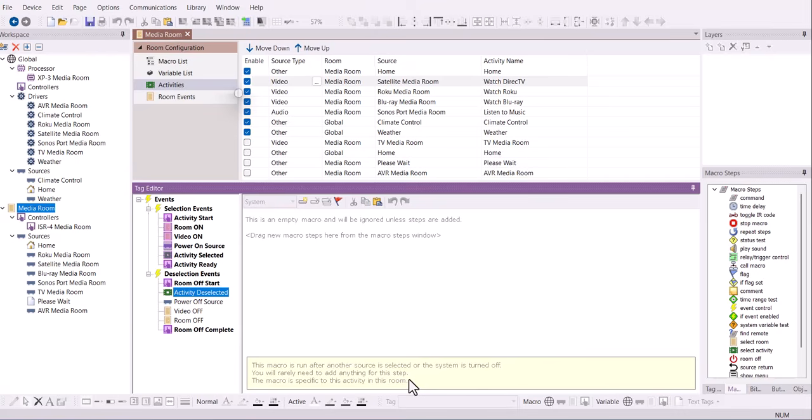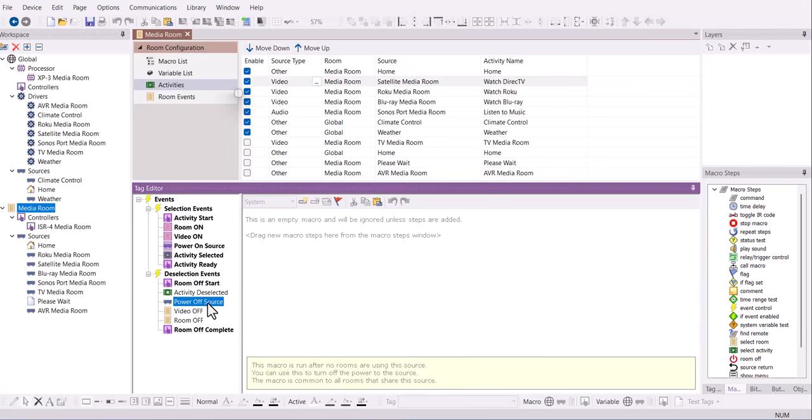Okay. Why would I use this? Well, I do use it in my own home. And the only reason why I use it is to purposely pause my Kaleidoscape when I'm watching a movie when I switch over to my cable box to get a sports score. It'll automatically pause the movie in case I forget. Okay. Of course, it will pause the movie also before it turns off the system, but that's also done too. So it says you really need to do anything for this step, so I'm skipping it.